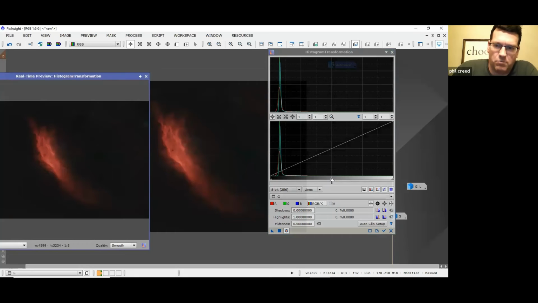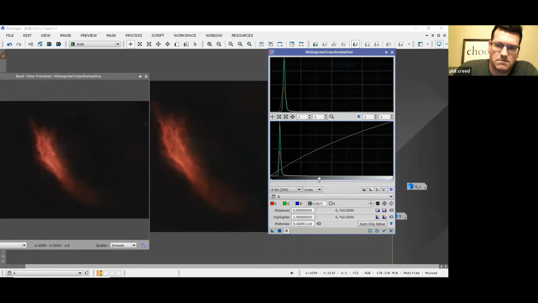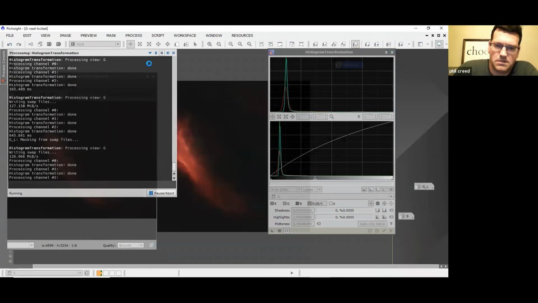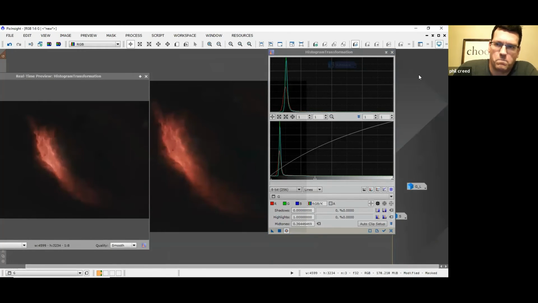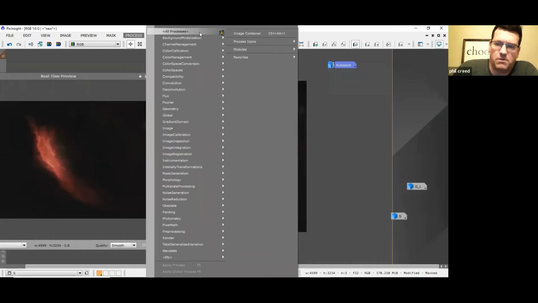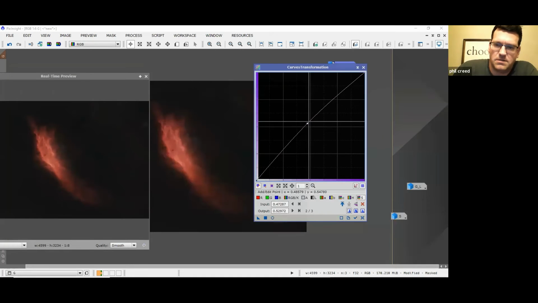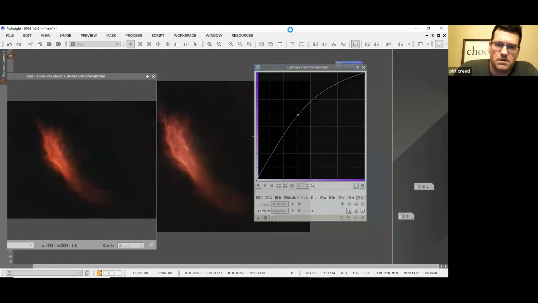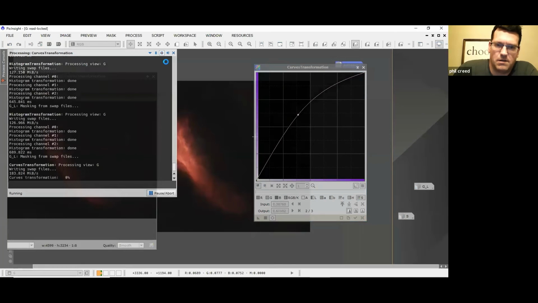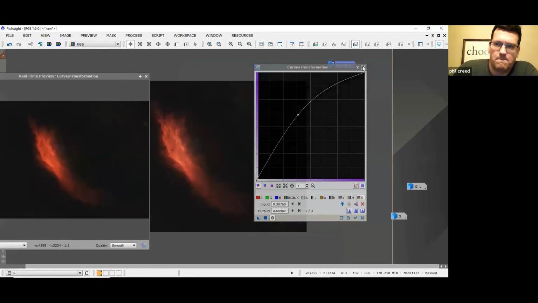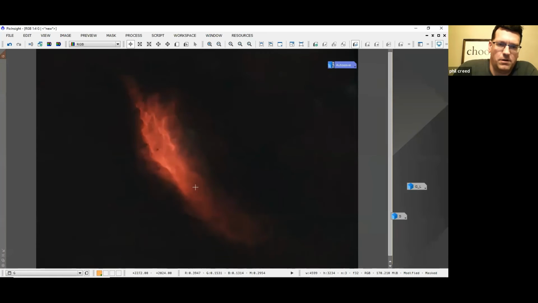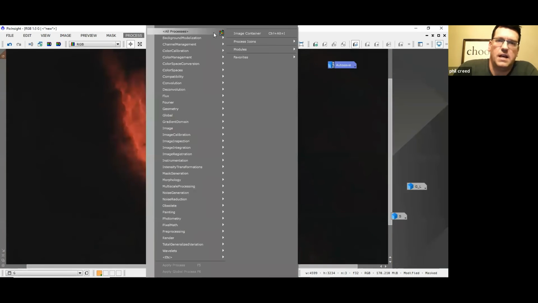So the next thing I want to do is brighten the nebula, a little bit like that. It doesn't have to be crazy. Okay. Bump up the saturation. Basically the same steps I was doing before. That's about where I had it, somewhere around there. Okay. And the next thing we wanted to do, oh yes, we did a sharpen.